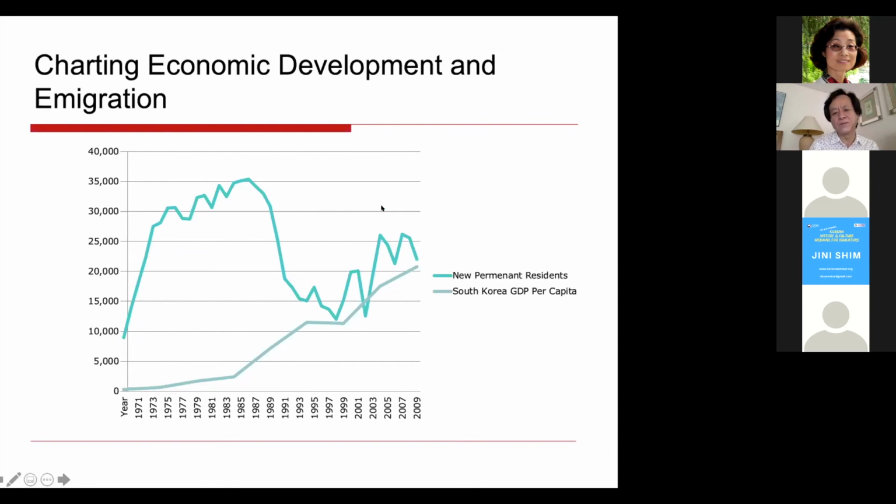The most intriguing part of this is that even as Korea gets wealthier and wealthier, why do the numbers of immigrants rebound? And I think the big idea here is that this rebound shows that immigration is not just a way to escape poverty, that because of globalization and transnationalism, there's going to be a certain amount of immigration that reflects this other reality, right? But the peak Korean immigration to the United States happened in the 1980s. And so the lesson here also is that different countries send immigrants over time, but that immigration is not infinite.